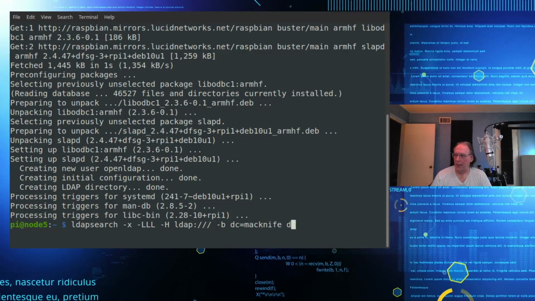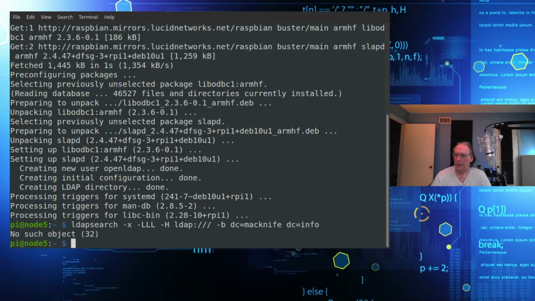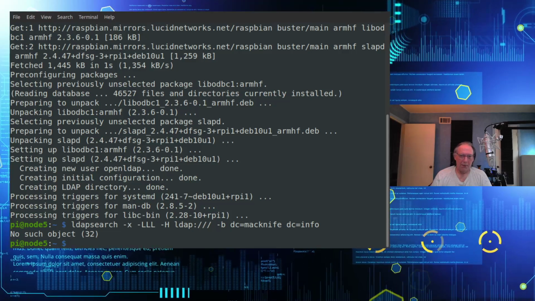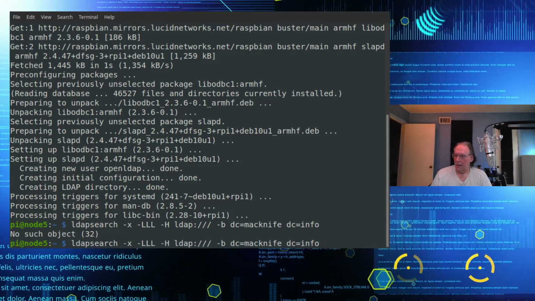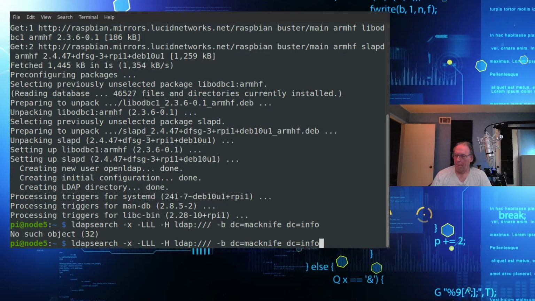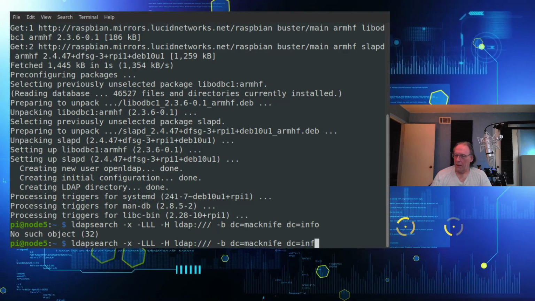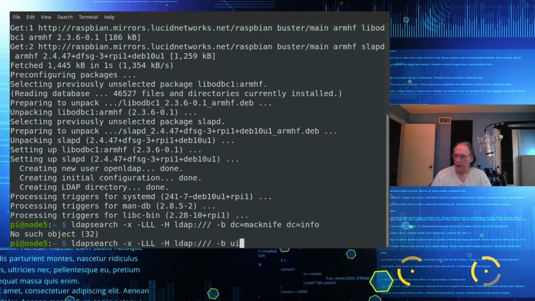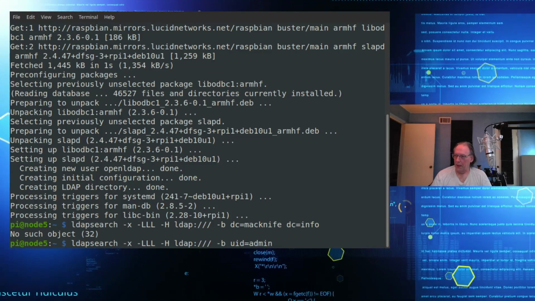Now, I'm changing mine to agree to my system because that's probably where it, no. Did I boo-boo? Let's try a UID equal admin.